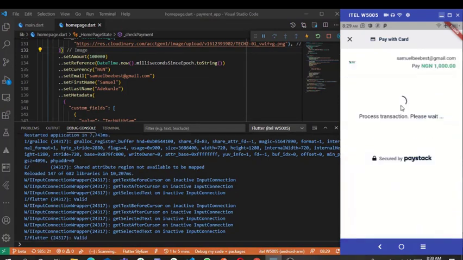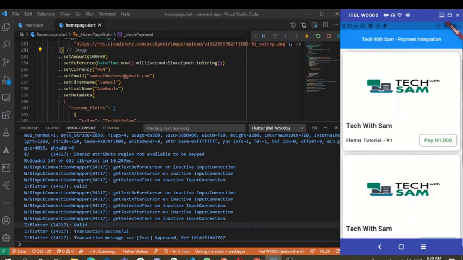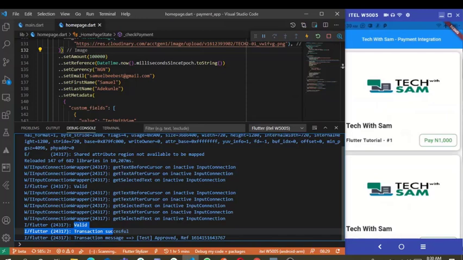You will click on submit, and the payment is done. If you check the print now, it prints out payment approved, and our reference, our timestamp. You can see it said test. This is a test key, and that's that.